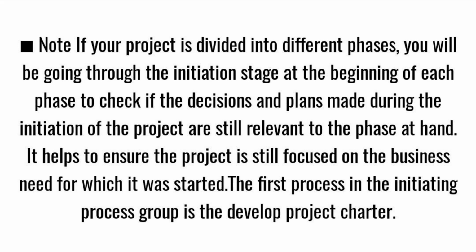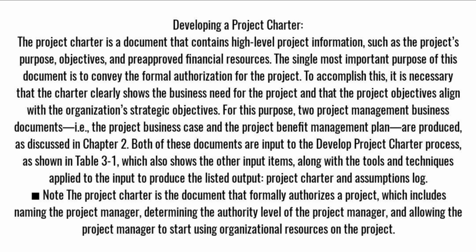The first process in the initiating process group is the Develop Project Charter. The project charter is a document that contains high-level project information, such as the project's purpose, objectives, and pre-approved financial resources. The single most important purpose of this document is to convey the formal authorization for the project. To accomplish this, it is necessary that the charter clearly shows the business need for the project and that the project objectives align with the organization's strategic objectives.